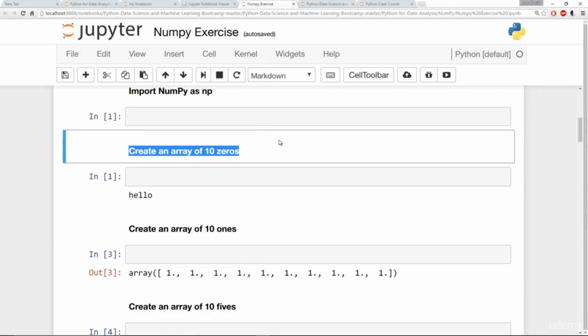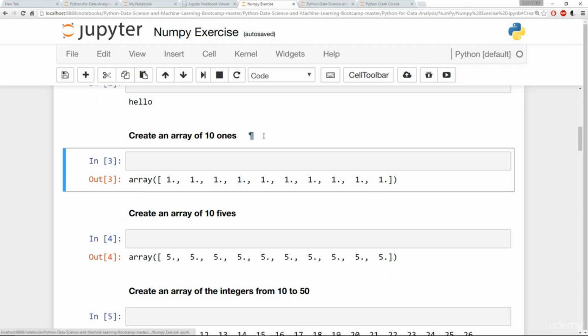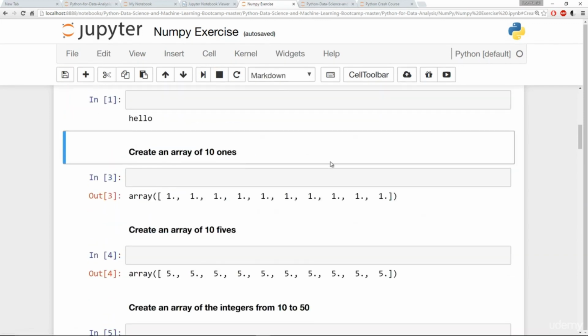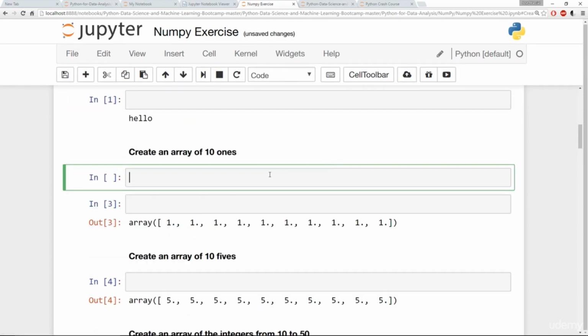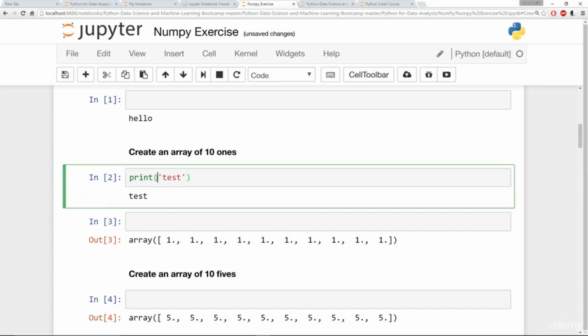So if you come back here, this is exercise. Notice I have this output array 11111. If I don't want to overwrite that, I can just click on this text or markdown cell, do Alt-Enter, and it gives me a little cell here for a buffer. So now I can print whatever I want, Shift-Enter, and it outputs test. All right, don't worry if you didn't completely get all of that because we're going to review all this when we actually get to the exercises.